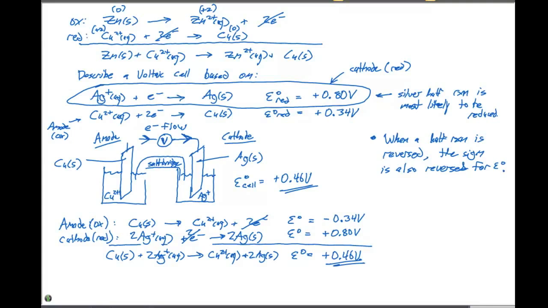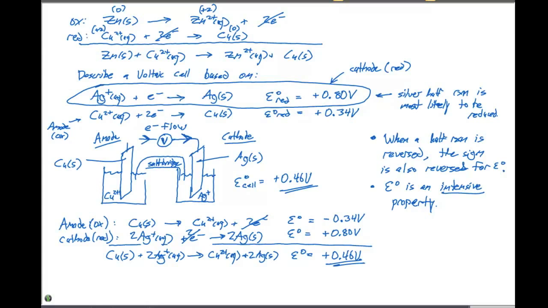Another thing to note is that our cell potential, or our E naught, is an intensive property. What an intensive property tells us is that it does not depend on the amount of the substance present. When we set these things up, I didn't emphasize this much yet, but we certainly will do so from here on forward. If you have a galvanic / voltaic cell, it must occur spontaneously.